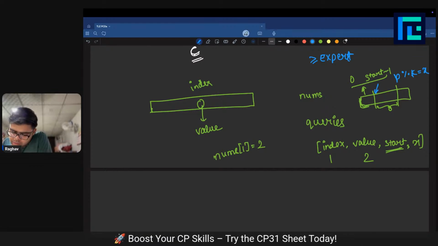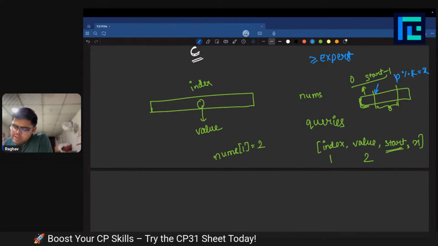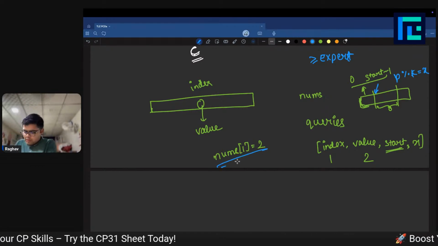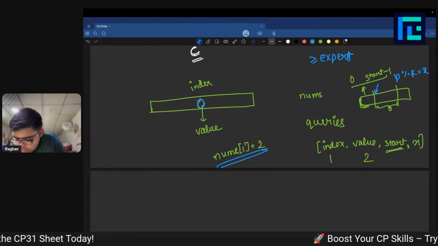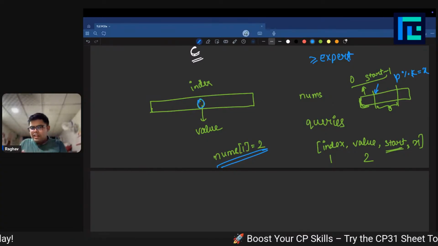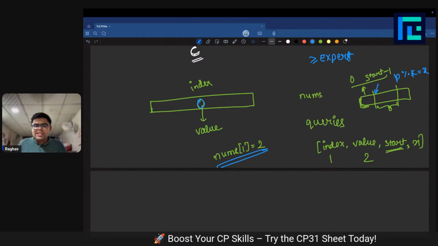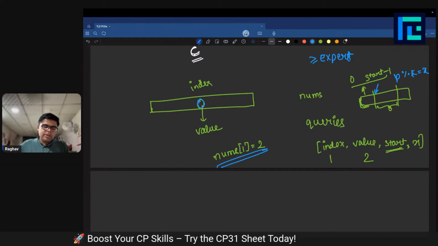And yeah, in each operation, you will have to do this update thing. And when you update in one query, the updated value will stay persistent for the next queries as well.